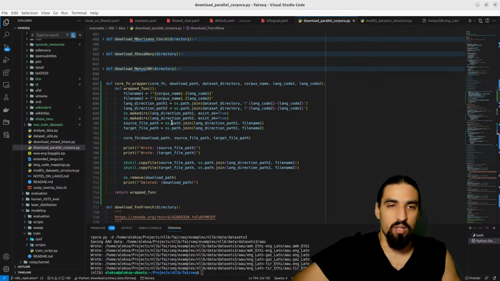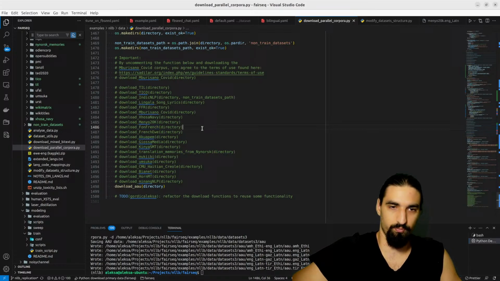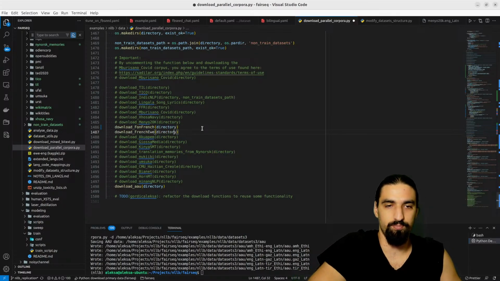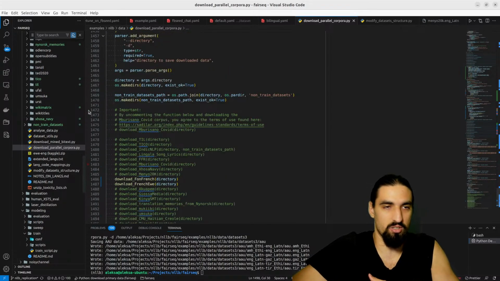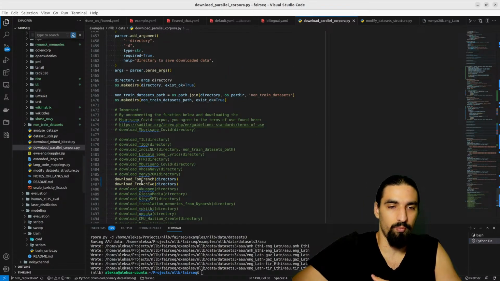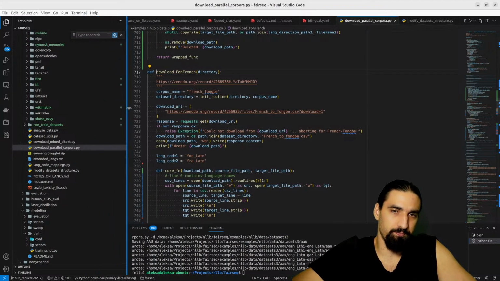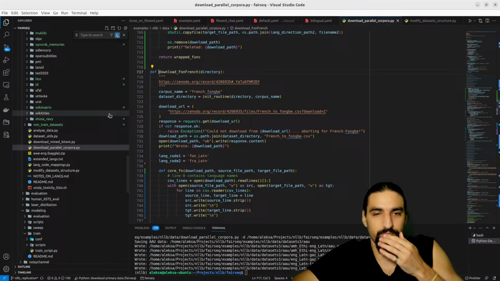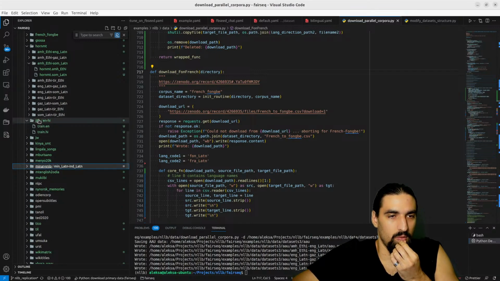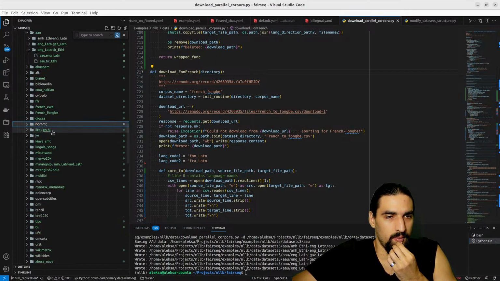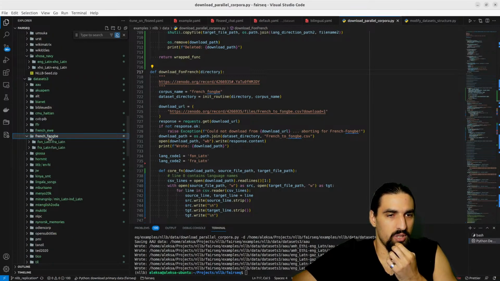Let's quickly test these two functions so that we didn't screw up anything. Let's just see and make sure this makes sense. So corpus name French fongb. Corpus name French fongb.